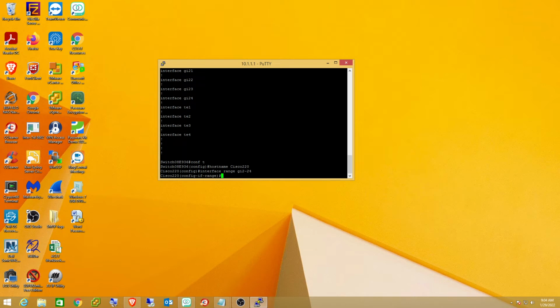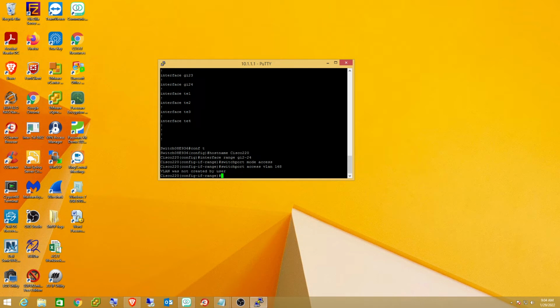I'm not going to use trunks except for on VLAN 1, so all of these are just going to be set up as access ports, and you can do this exactly like you would in any other Cisco environment. So we're going to use switchport mode access, and I'm also going to set these into VLAN 168.